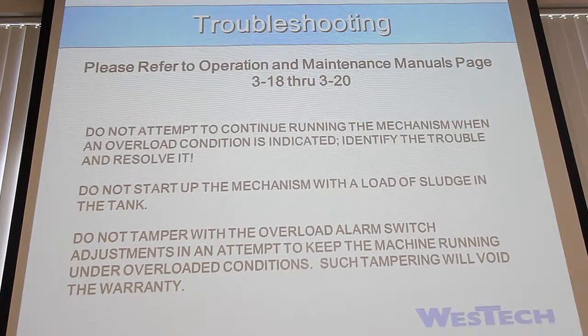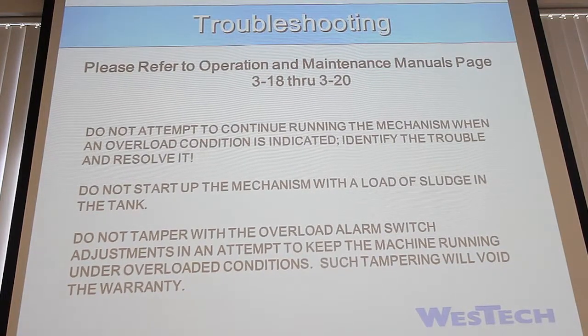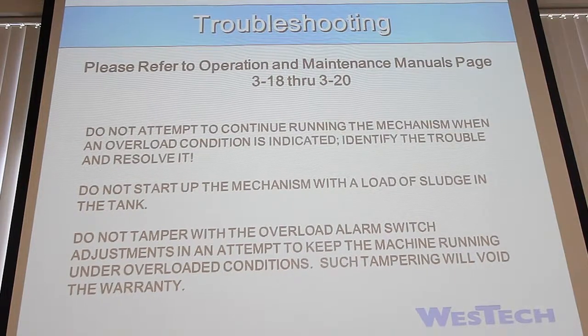A lot of the troubleshooting information is in the O&M, Section 3, pages 3-18 to 3-20. If you have any other questions that aren't covered there, you can always call WESTECH. I gave each of you my card, or there are more up here if you didn't get one. Also, my number's on the front of this manual.